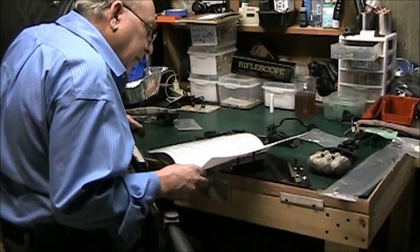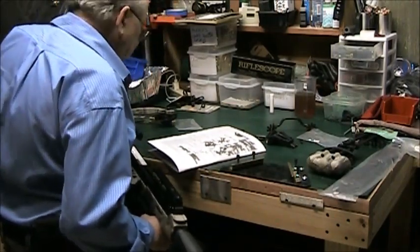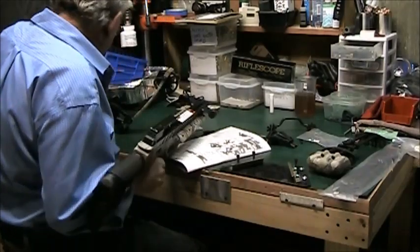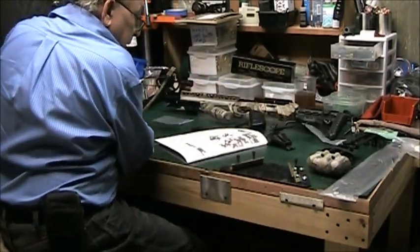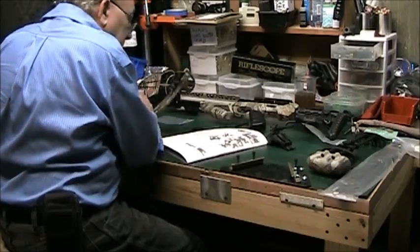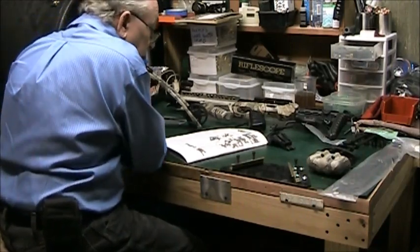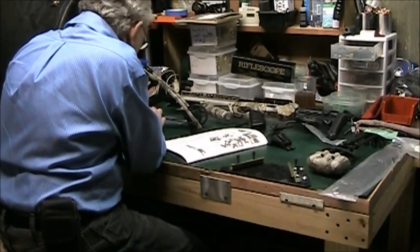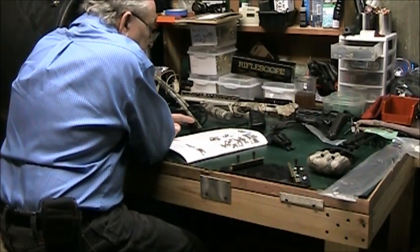Okay, N, but I got N. There's no question about it. N says cable slide. And it's showing this like that. Actually, it's showing it this way. And it's showing to put this. Okay, but this definitely is this way, the best I can tell by the way this looks. Yeah, except it's showing it this way now. Okay, that's the way they're showing in a book. And they're showing this goes like this between these two cables. Like that. Okay. Attach the cable slide to the cables.